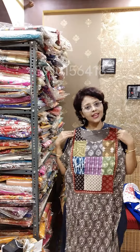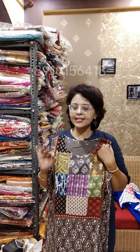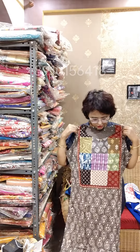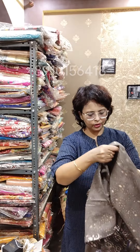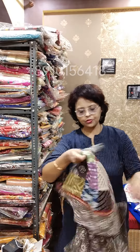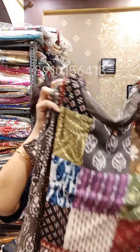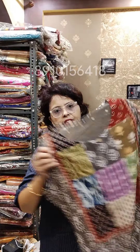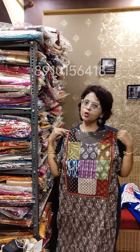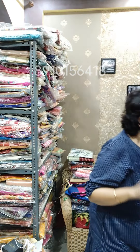Moving towards designer ajrak and dabu mix and match. The sizes are different in different combinations, so please listen carefully and take screenshots accordingly. Three-quarter sleeves are attached inside. The first piece I am showing is size 38, that is M. Length is 45. This is pure dabu mix and match — dabu fabric, vegetable dyed. The price range reflects the fabric quality and the mix and match of different ajrak and indigo fabrics in the upper part. This first one is size 38 and is in the range of ₹850.